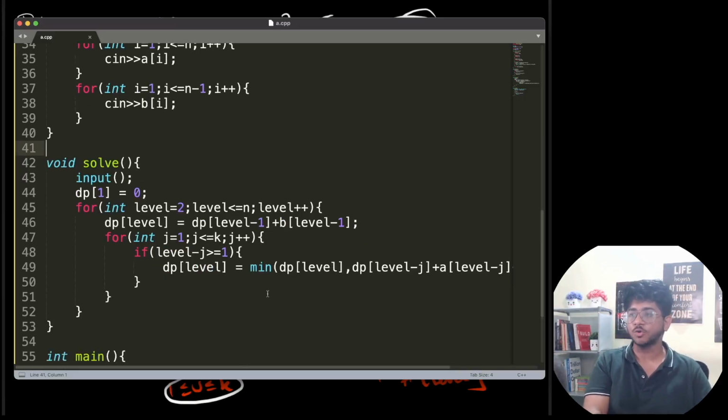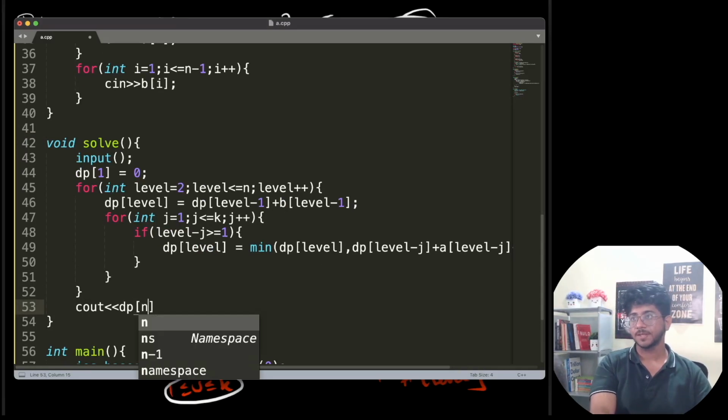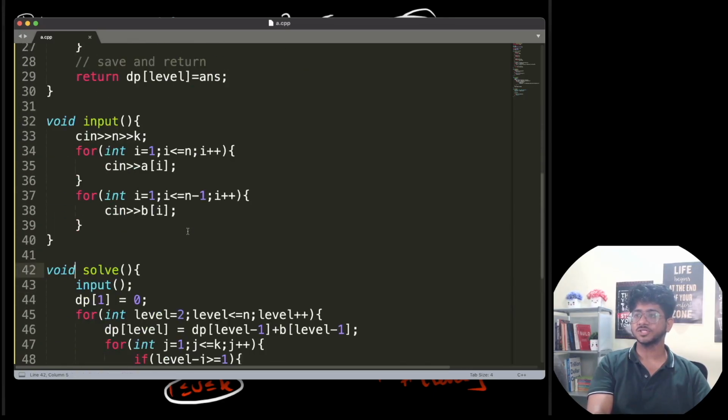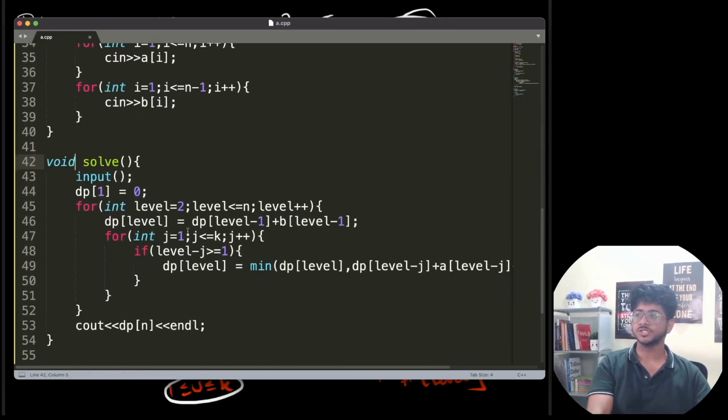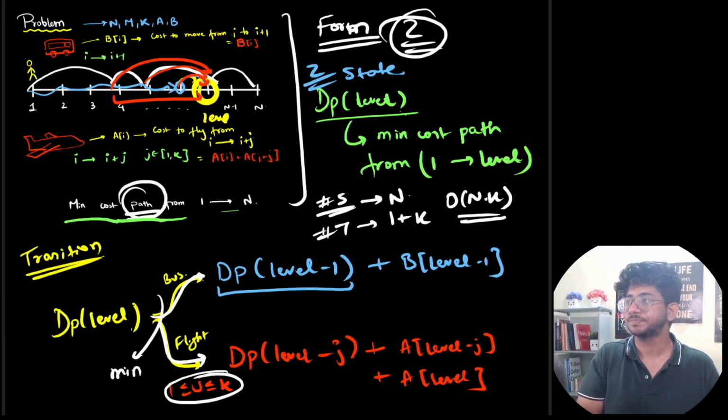So this is how we can code it in an iterative manner, and you can simply output cout dp of n to give the answer. That should be all there is to the code. This is the recursive version, and this is the iterative version. I've shown you both versions now. But now we're going to see an optimization where maybe the iterative version has a bit of supremacy. So let's see, what are we dealing with over here?